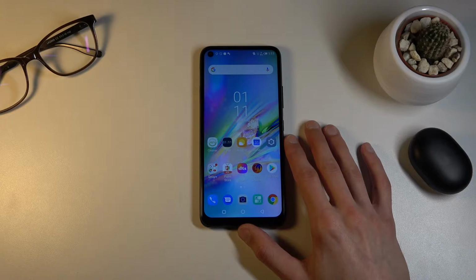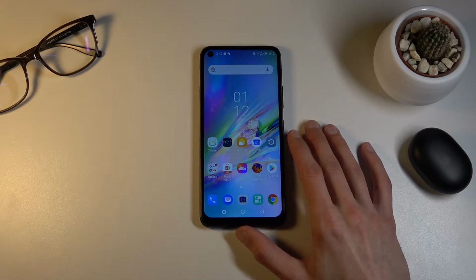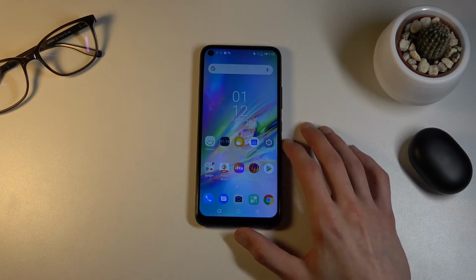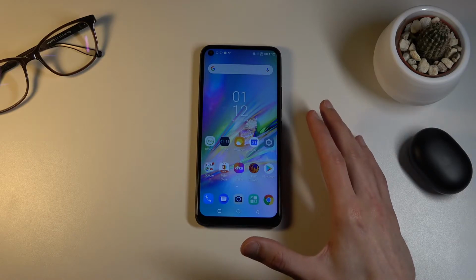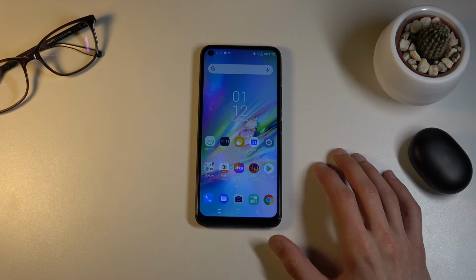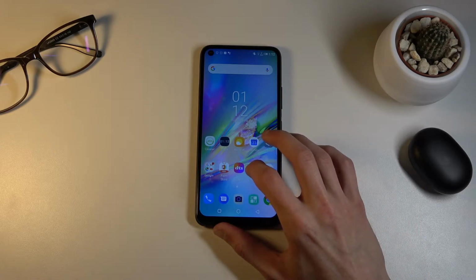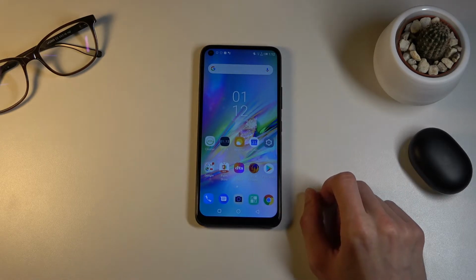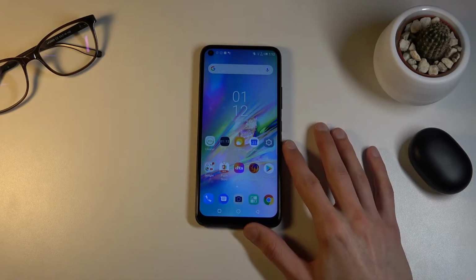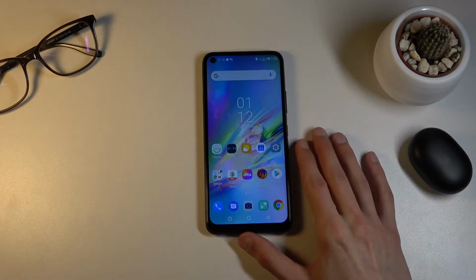Now when it comes down to the size of it, it's a 6.6 inch display with a resolution of 720 by 1600, so it is a fairly budget resolution, honestly. And then it is an IPS LCD display with an 82.8% screen to body ratio, so that is nice actually, and 266 pixels per inch, which is just because of that 720p resolution, so keep that in mind.